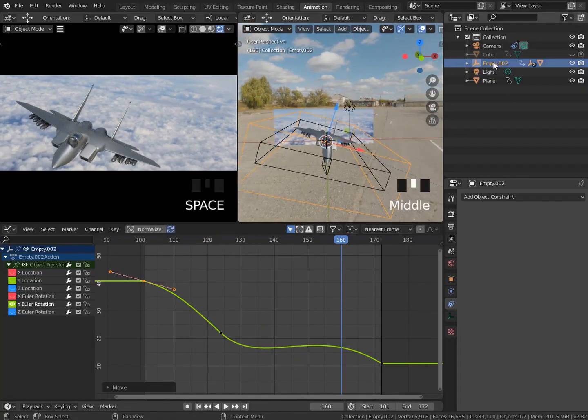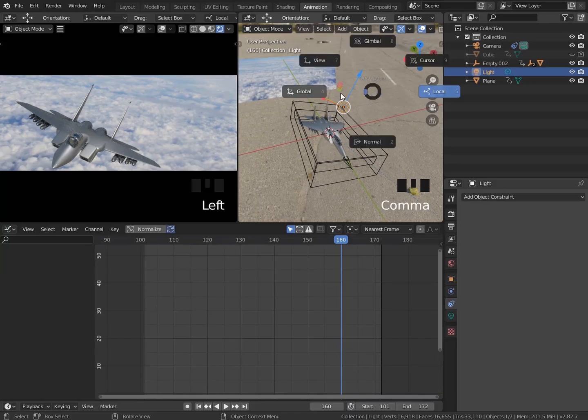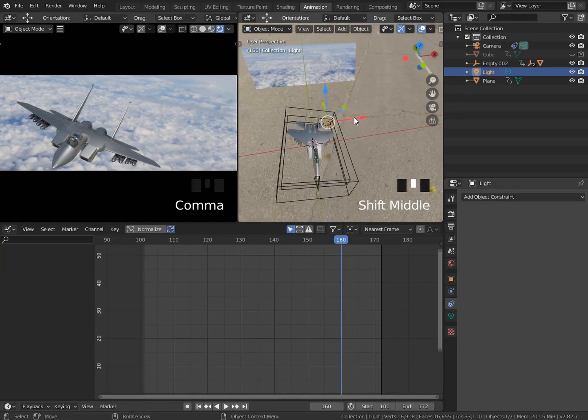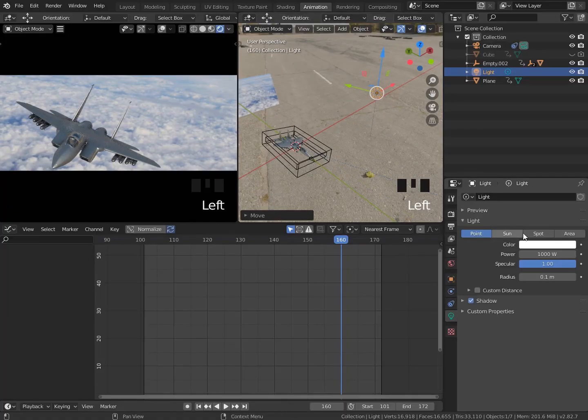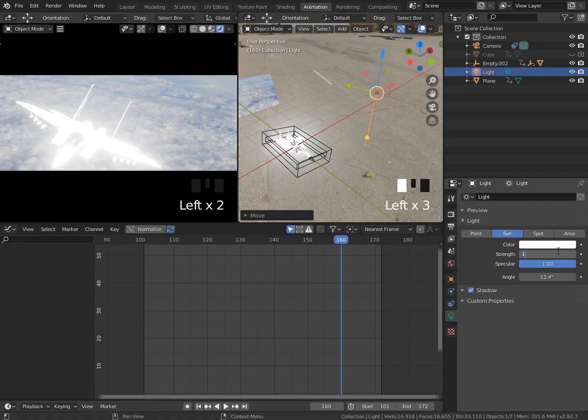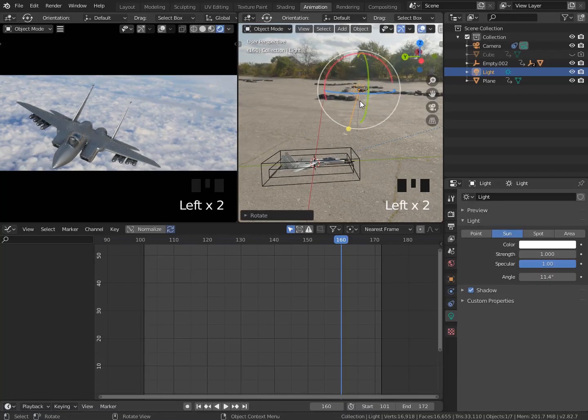Cool. And then just one thing really quick, our light is currently in our way. So I'm going to go ahead and move that. I'm going to go into my global settings here and then simply move this out like here. And we'll move that up, and I'm just going to turn this into a sunlight, and we'll switch this down to a strength of 1, and we'll rotate this over into the world. Maybe we'll do a strength of 2 or something like that. Maybe 3.